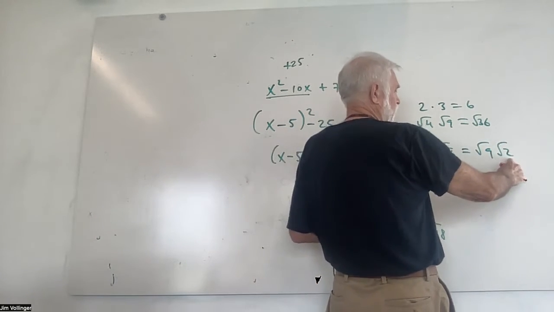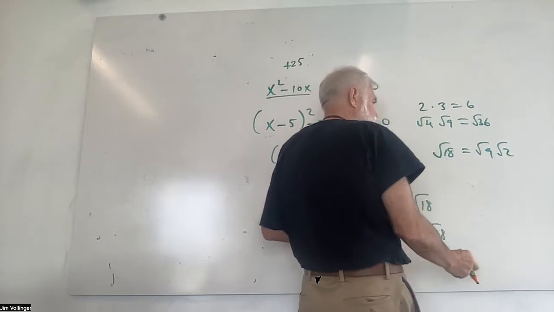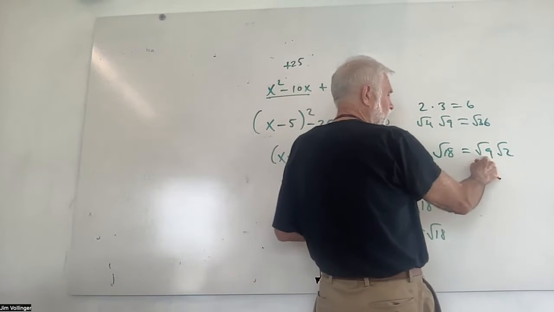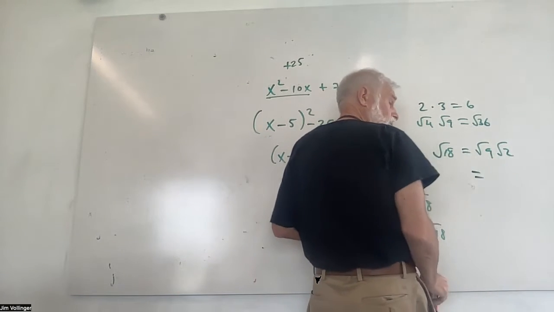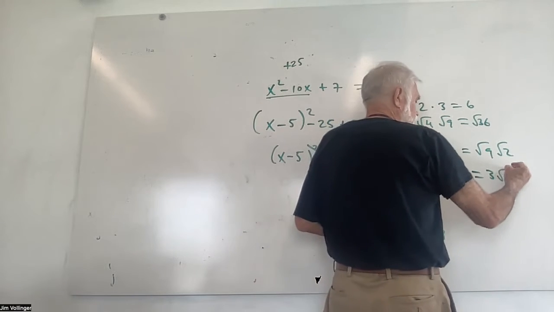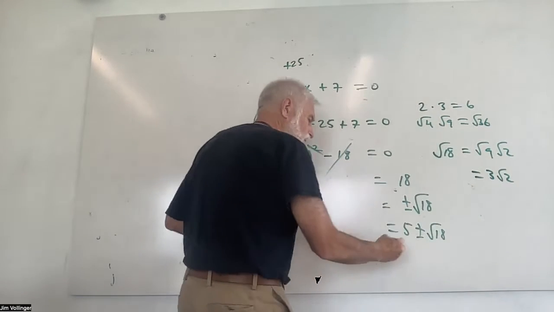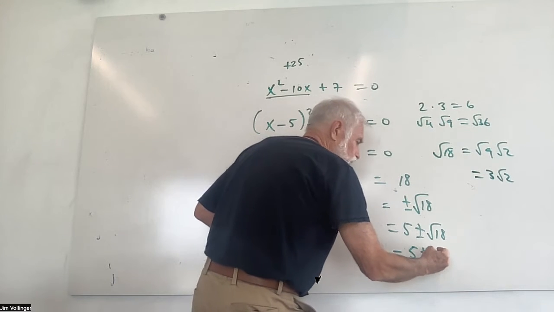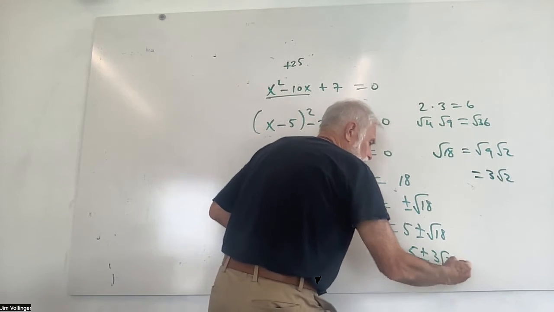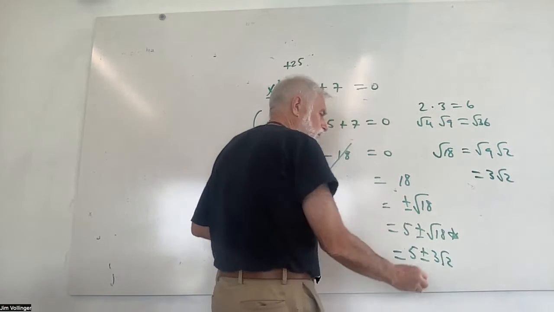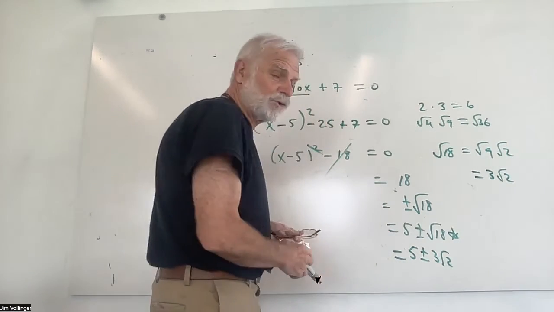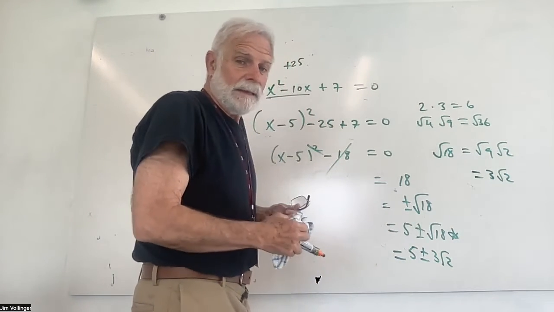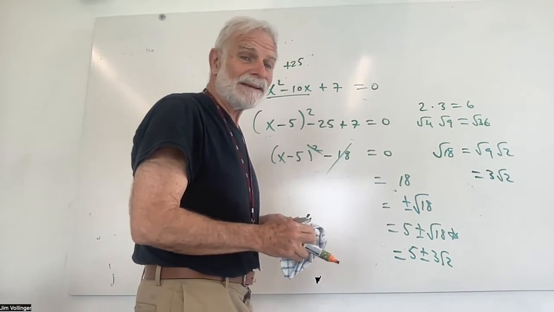I know a decimal approximation for root 2. I doubt you do at this stage, and you don't need to, but I hope you do know what the square root of 9 is. So 3 root 2. So the final answer from completing the square is 3 root 2. And I don't know if you can leave it there or have to take it here. Not sure what's expected because I haven't taught Algebra 1 in quite some time.